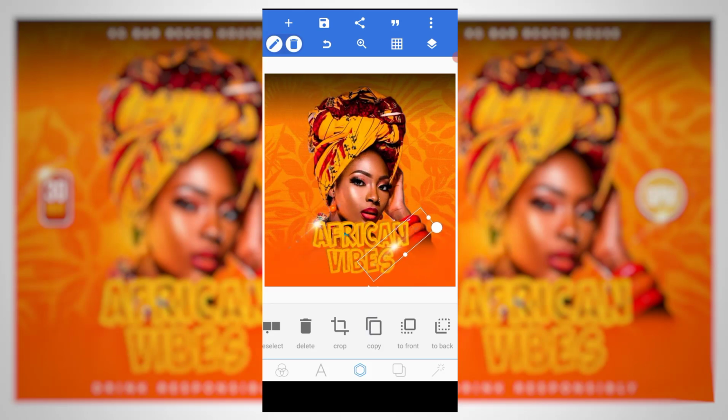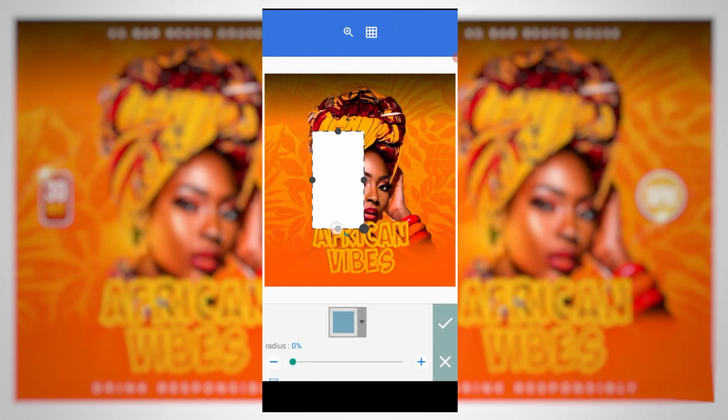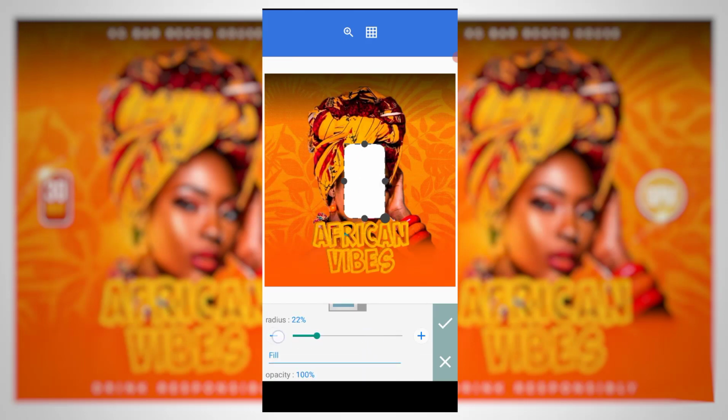Okay, so assuming it's something gold and it's shining, now we can actually work with it so that it's blending, but let's just get rid of this sticker, so I won't be sending it. So the next thing I'll be doing is I'll come here, come to shape, I will come to this guy here. Okay, so I will reduce the radius to about 20. I'll reduce this radius to about 20.